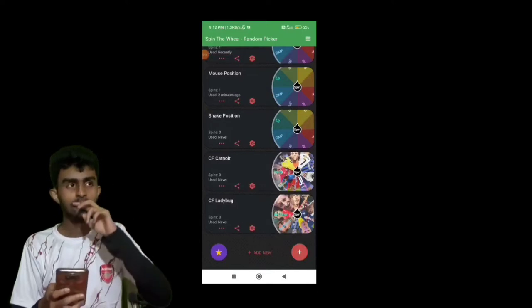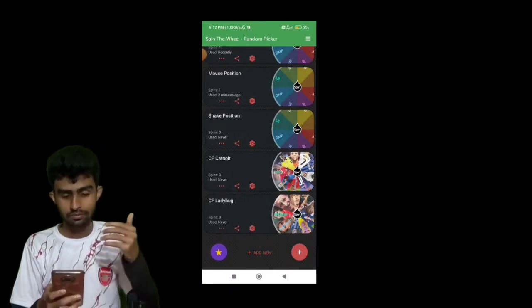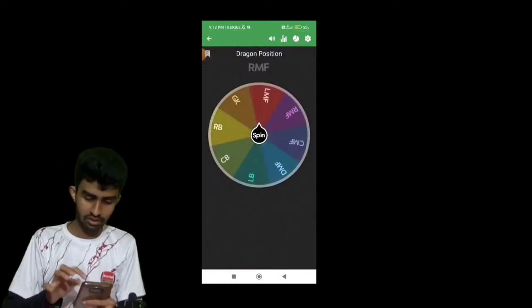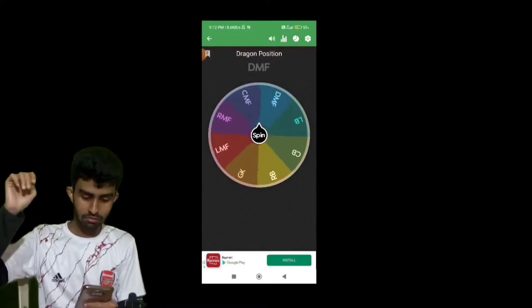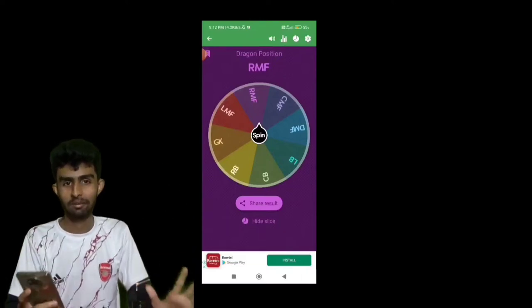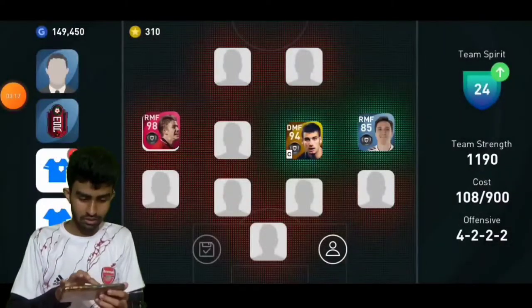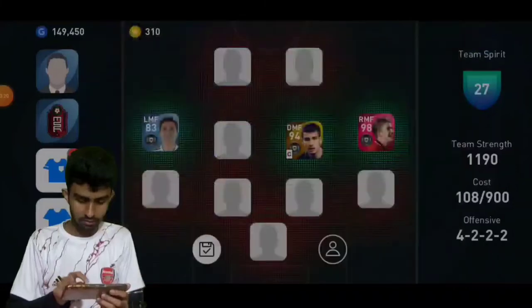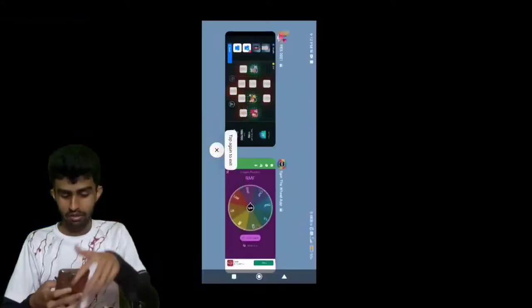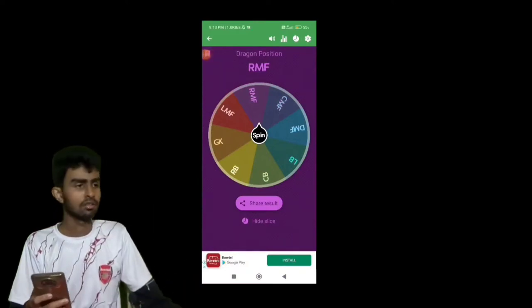We'll do the snake position last, third before Ladybug and Cat Noir, because snake gives a second chance. So now it's time for the dragon. The dragon position will be another RMF. And as we have only David Beckham left in RMF, we have to use David Beckham only. So we'll not spin the RMF box. We'll directly put David Beckham here. Chiesa can play as a left midfielder, but we have to put David Beckham. So now the RMF position is completely over.